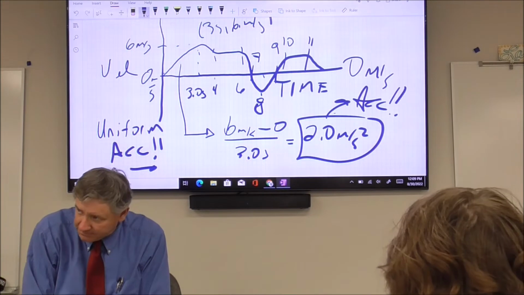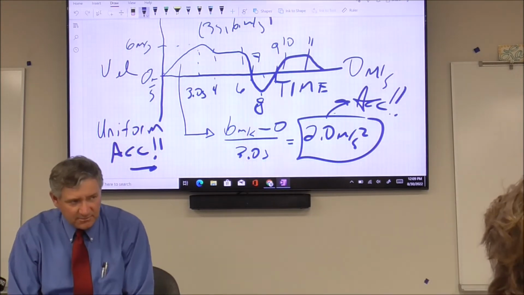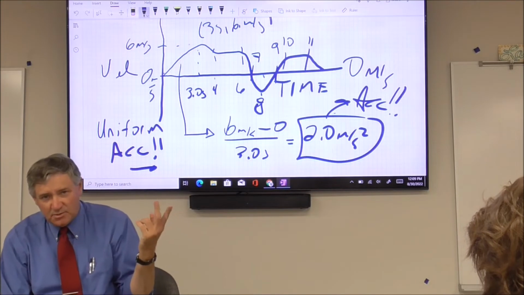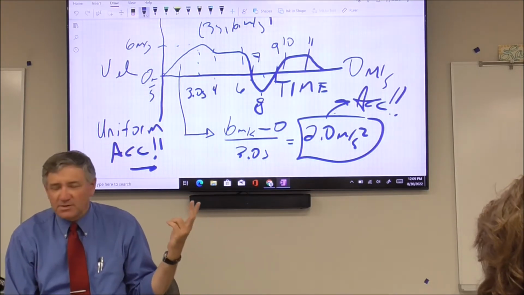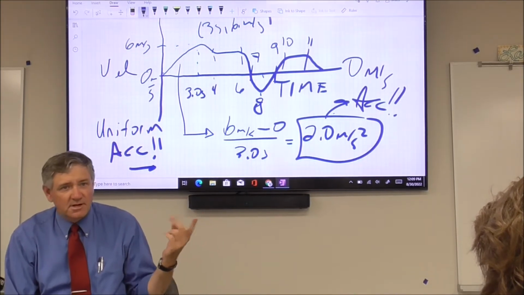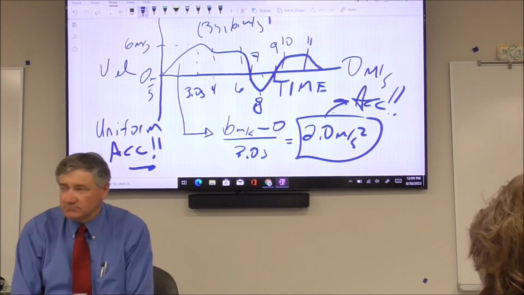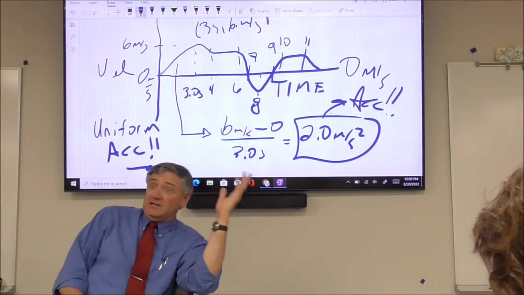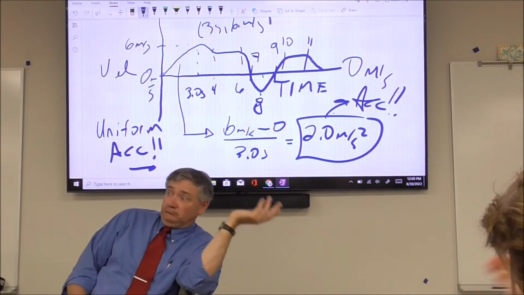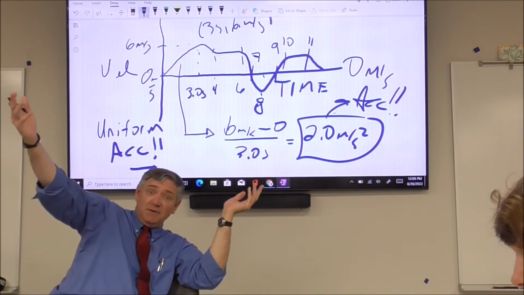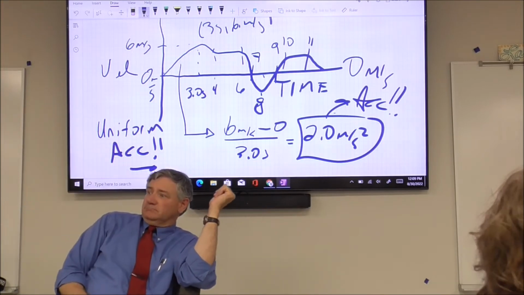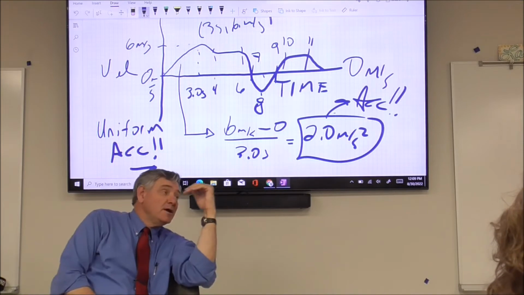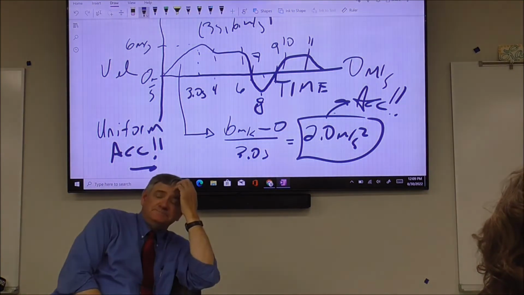I'm accelerating. And when you accelerate, for now, I only have 2 options. What can I do if I'm accelerating? What are my 2 options? Speed up or slow down. Literally. So every acceleration problem that I'm going to give you, that's what I have to decide. Do I want Nick to speed up? Do I want Nick to slow down? That's the only thing I can do.